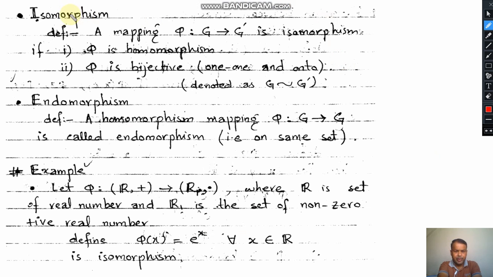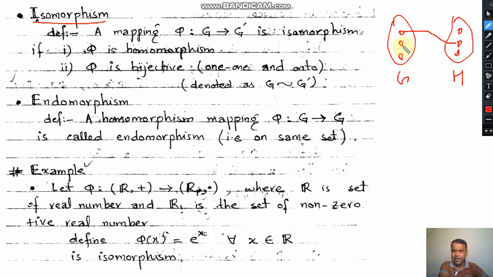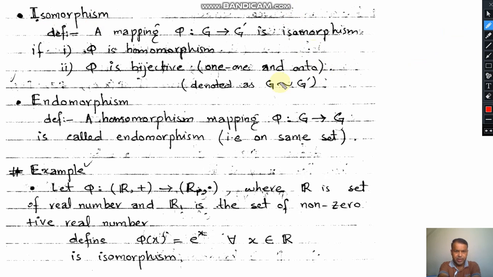This mapping can also be named isomorphism. It means we can give it another name, isomorphism, if this mapping is 1-1 and onto. It means there is no element in H which is not the mapping of any element of G, and every element of G must be mapped on a single element of H. Let us suppose this is mapped on this element, this on this element, and this on this element. Here one element is mapped on one. It means no two or more elements are mapped on a single element of H, and there is no element in H which is not the mapping of any element of G. So it is the 1-1 and onto case, and in this scenario, this homomorphism is called isomorphism. Some objective type questions can be asked in your exam from this portion.